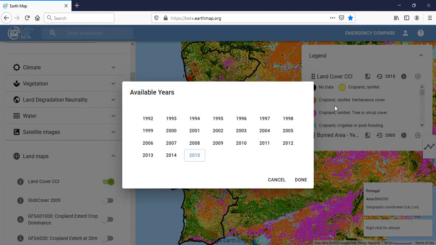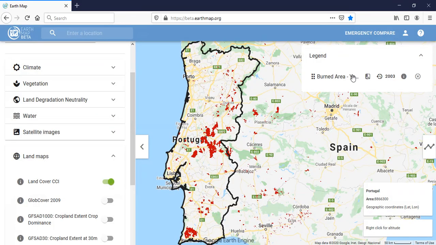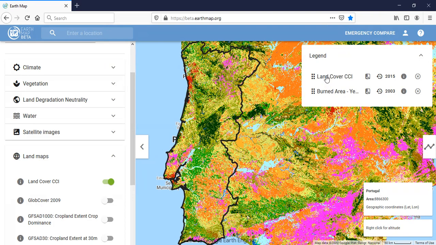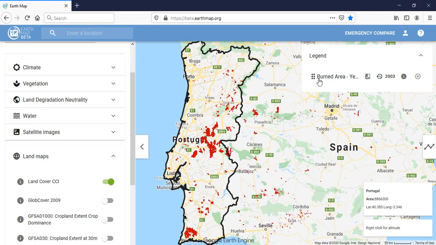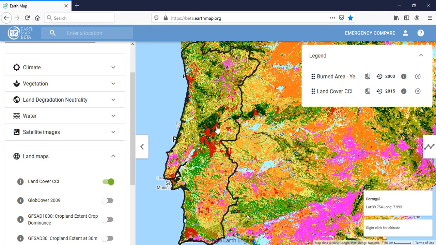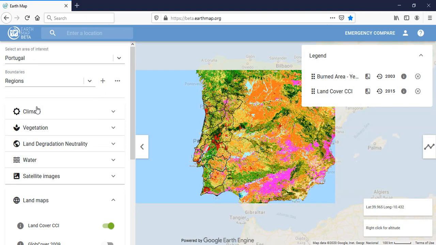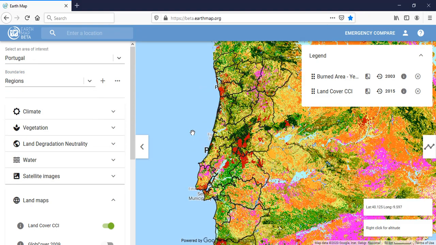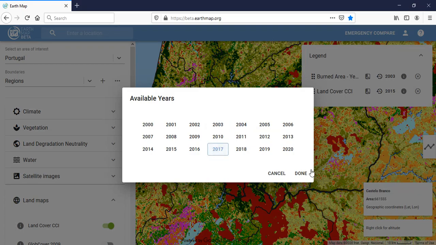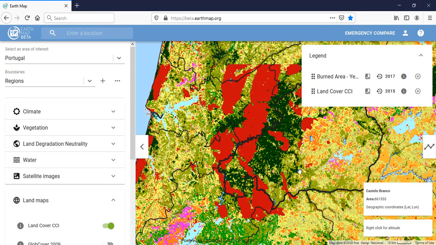Here you can again select the different years, but we will leave 2015. Here what we could do is to put the burned areas first, so that we can see here in the center, if we put the regions, we will see that most of the fires happen. If we go to the 2017 fires, you will see that a lot of fires happened in the region of Coimbra.